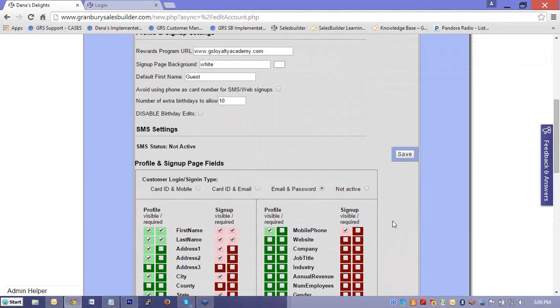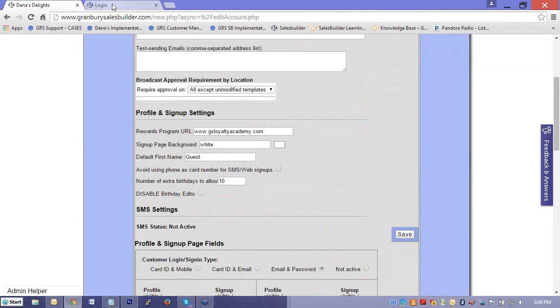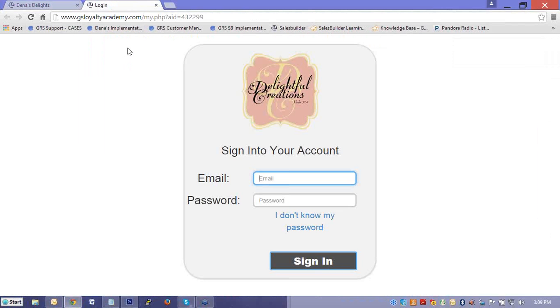Okay, so let's go back to this login page here. I wanted to show you guys that when you pull it up, this right here is the link or the address that you're going to need to give to your web developer. You can copy and send that to them, or if you know how to add a link into your website, this is the URL that you would use, and it would send them here.